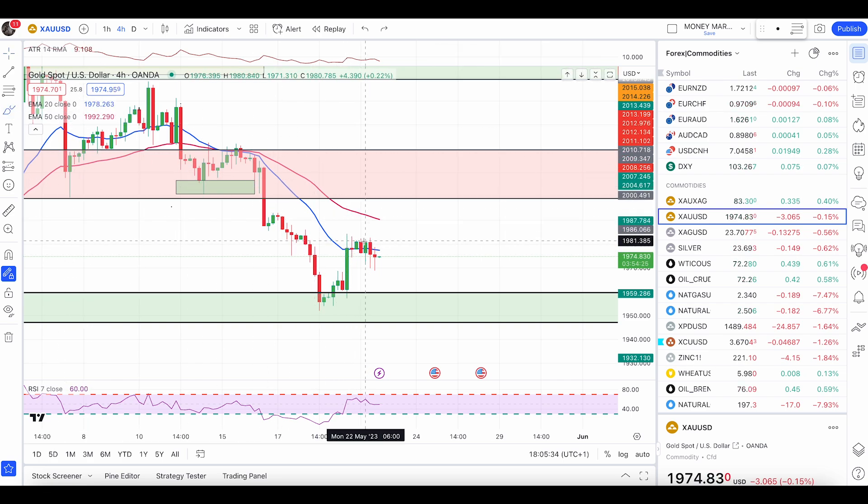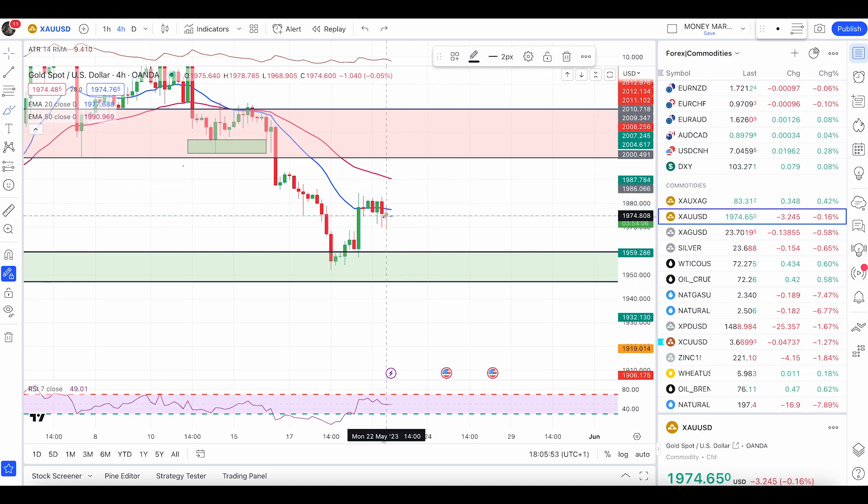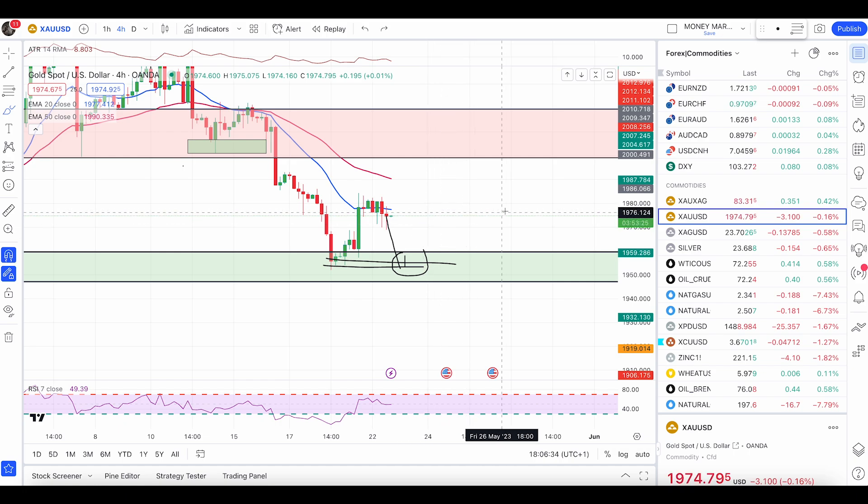Let's check gold. Gold is just pushing sideways. There is a bearish signal here but it is not a valid bearish pattern according to my rules — it invalidates one of my rules. For now, we can either get a double bottom, or price can push straight up to the 20/50 EMA and form a bearish signal — if that happens, we are good to go short. If there is a push down, mark your rejection zones and look for a bullish engulfing candle within the zone, which is 1959.46 down to 1947.18, for another long trade.